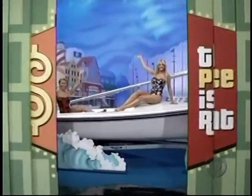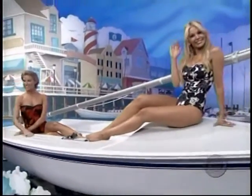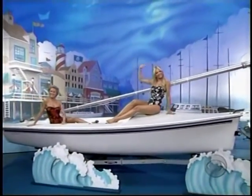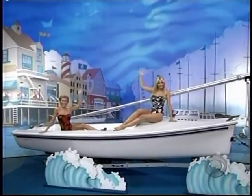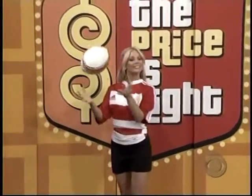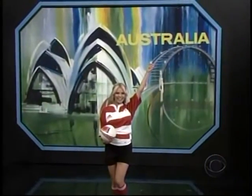A new sailboat. 5-foot fiberglass centerboard Sail Away Sailboat is a family favorite with a roomy layout, lots of storage, and trailer. Drew? But if you're a rugby player, you may want to check out the competition in far off Australia. You and a guest will fly round trip coach from Los Angeles to Sydney.